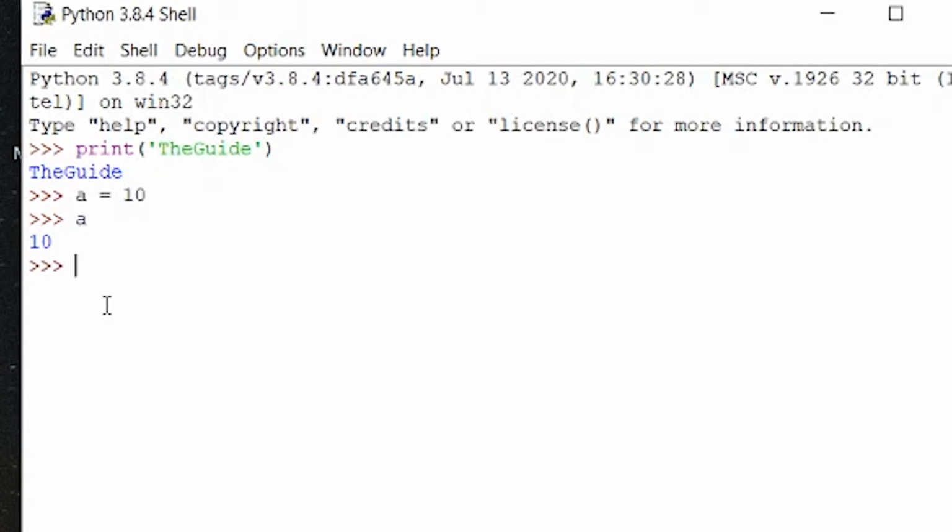Now the third thing that I want to teach you here is if you want to rewrite this code, a is equal to 10, all you have to do is press the up key, go here, a is equal to 10, press enter, and that code is displayed here. Now if you want to change the value of a, you can change it here. Let's suppose I write 5 here, a is equal to 5. Now the new value assigned to a is 5. If I press a, the value assigned is 5.